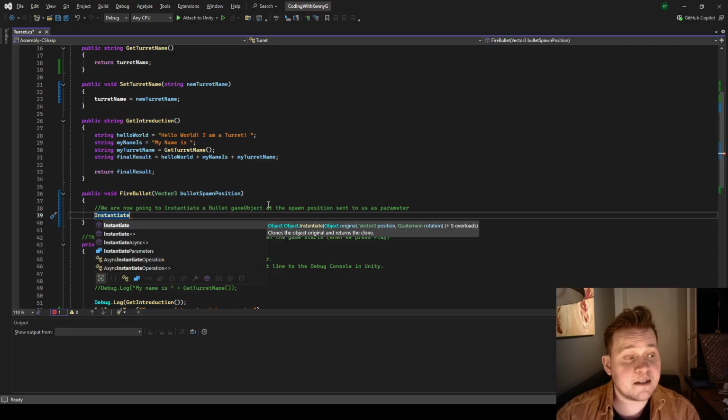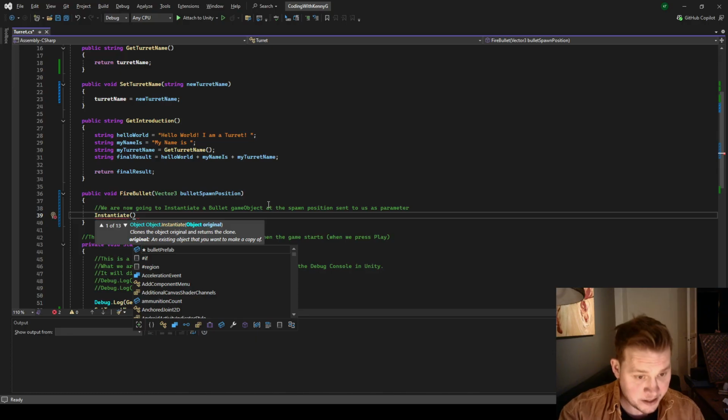You're creating something out of thin air and entering it into the game world. This is a function. So instantiate, open and close parentheses, and inside of that function it expects a few things. See here.